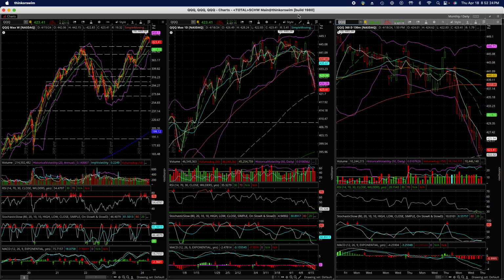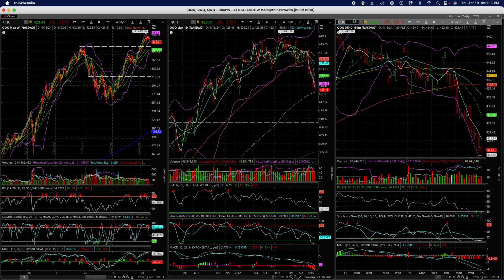The 130-minute intraday chart on both the QQQ and the Nasdaq is starting to show oversold conditions. So over here on this RSI, on this last bar, we're showing a reading below 30 at 28.1. And then on the slow stochastic, we are showing two readings here below 20. Both of those are oversold conditions. So it's showing up here first on this intraday chart, which makes sense. This is basically a final resolution on the time frame. The next place that it will show up is going to be the daily chart, followed by the weekly chart.